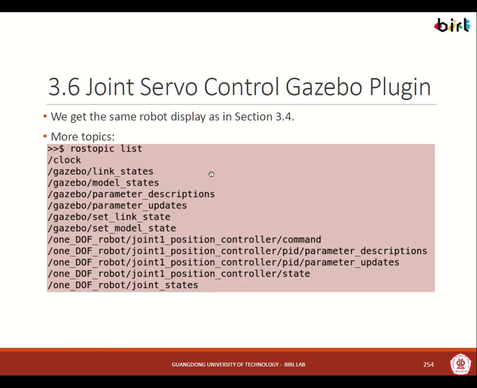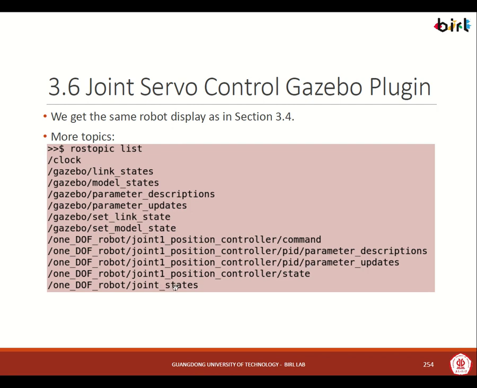We can also look at the rostopic list, and you might get a different list. Joint 1 position controller command is where we're going to send the joint angle command. Like we did before, but this topic is coming from the plugin, not from ourselves. We have two topics for PID parameter updates and descriptions, and then this is joint 1 state, and this is joint states. They're a little bit different.